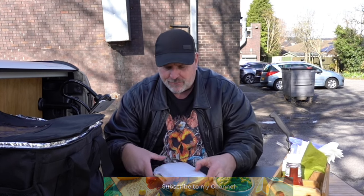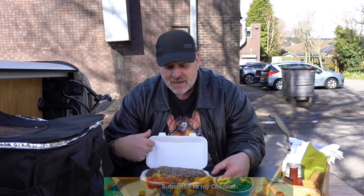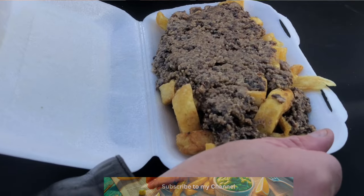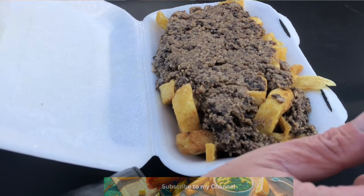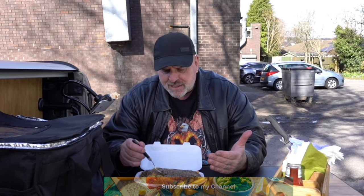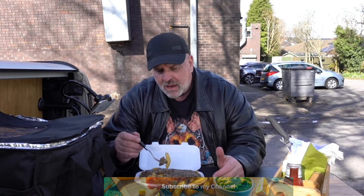We've got a few surprises here at the Holly Tree fish and chip shop. This is called a haggis pour over. I've never had haggis before — I've always been reluctant because of the content, you know, it's all bits and pieces. It actually smells really nice. Let's give it a try. It's got chips with it, so it's haggis meat, or haggis mince, or whatever it is, and chips.